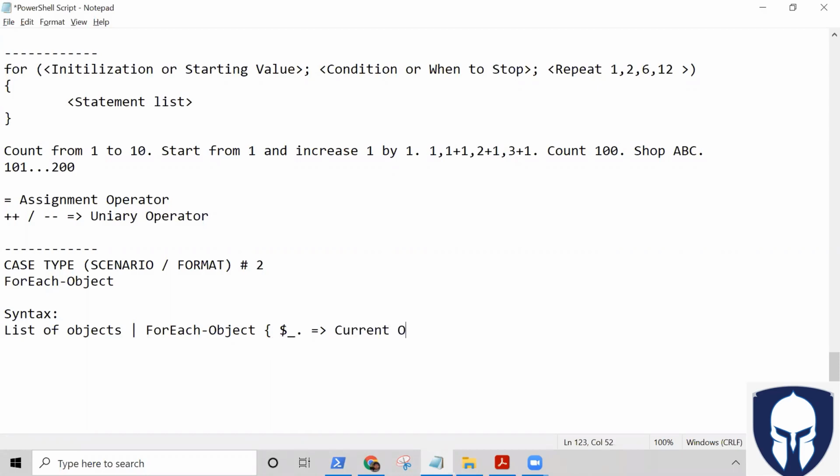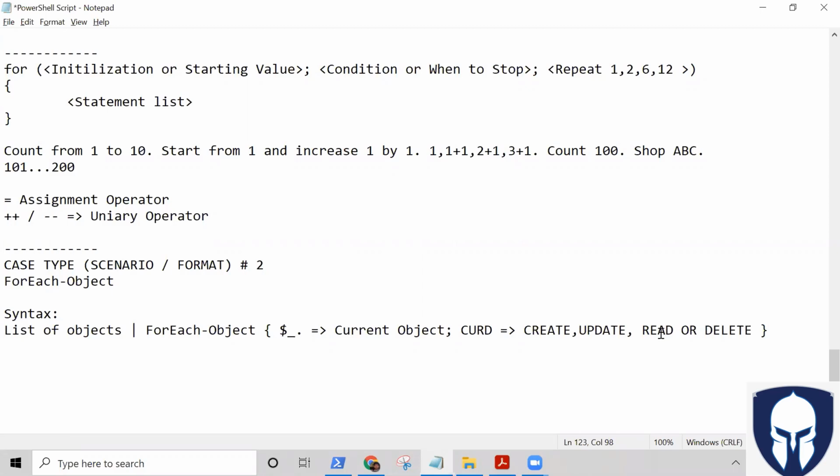That is what will be handled, and it can be any kind of operation inside these brackets. We can do any kind of CRUD, which is create, update, read, or delete. Anything can be done, or you can do all of them for that particular object. Let's say you are taking a list of Active Directory users, creating them, updating their email addresses, checking whether that user is created, and finally, if it is a test user or a duplicate user, you can also delete it.